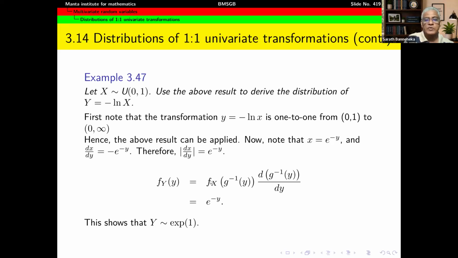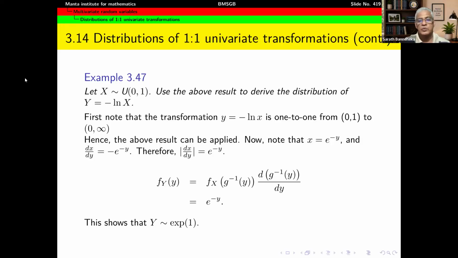So therefore, it doesn't depend on x actually. So that part becomes 1. And then this quantity, we have to substitute. Actually, I have forgotten to put the absolute value here, right? So we have to put the absolute value and that becomes e to the power negative y. Right. So this thing times the absolute value has to be there. I have forgotten to type it.